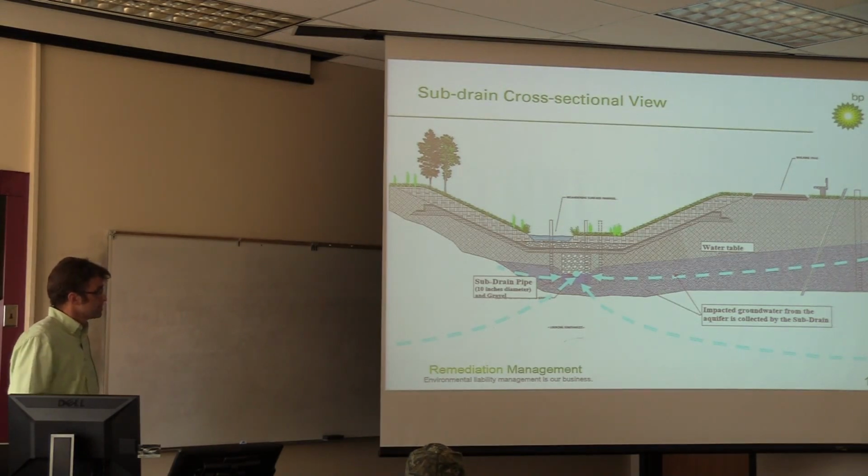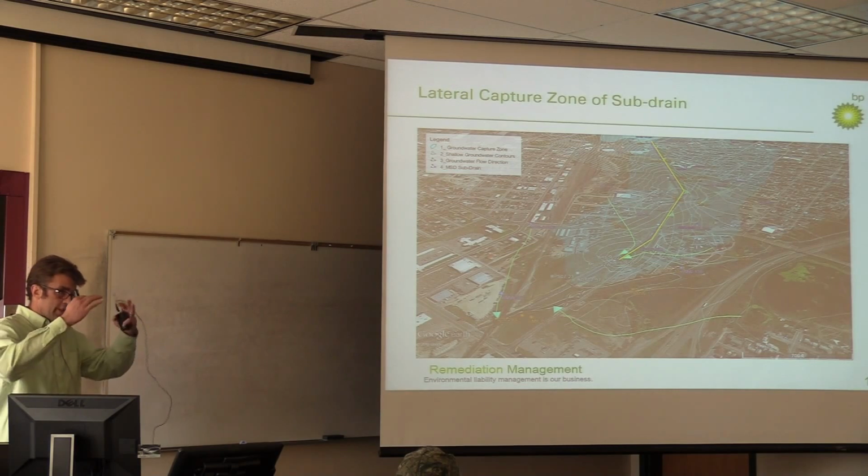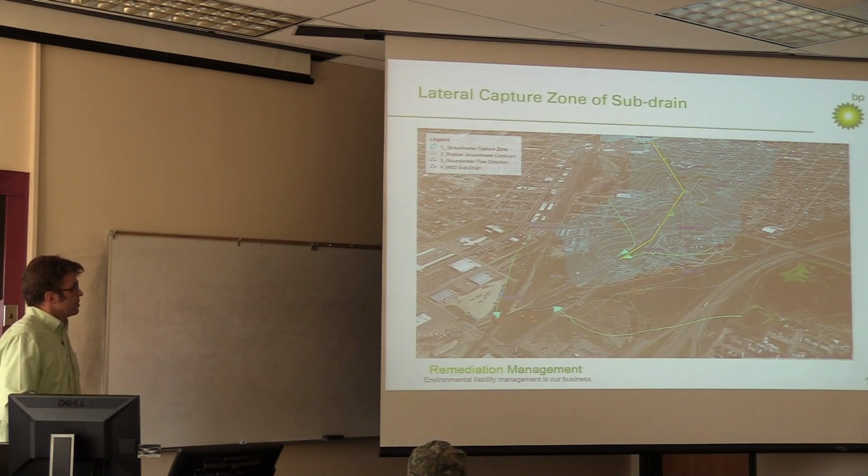Now it's going to get a little more complicated here. As you step out away from the subdrain, as I mentioned, we're changing the groundwater surface. We're creating a groundwater depression, much like a pumping well would. You essentially change how groundwater behaves through the area. So here's our subdrain. We've depressed groundwater, and now it's easier for groundwater to flow this way than it is to continue along the previous route before 2004. So along the shallowest portion of the aquifer, your capture extends approximately to the edges of the blue polygon. You can see Blacktail Creek to the south. Capture zone doesn't extend to the creek. And then here's the confluence of Upper Silverbow Creek and Blacktail Creek.